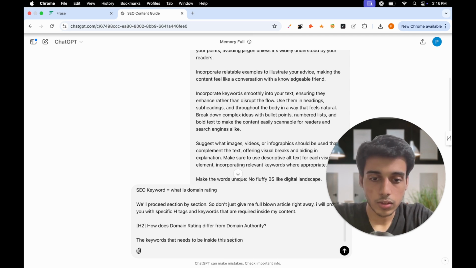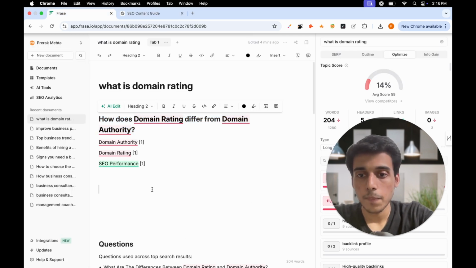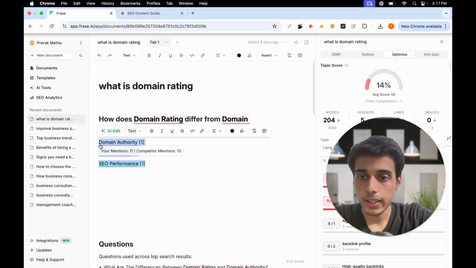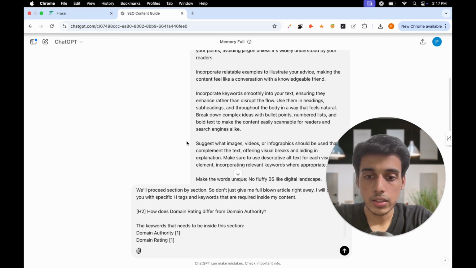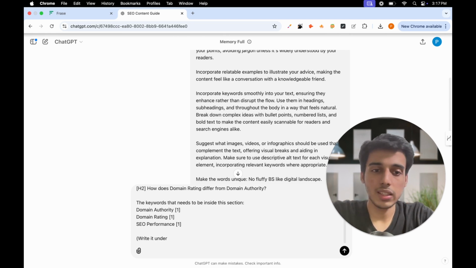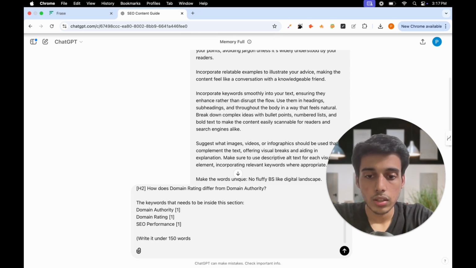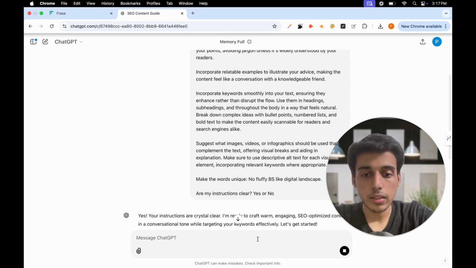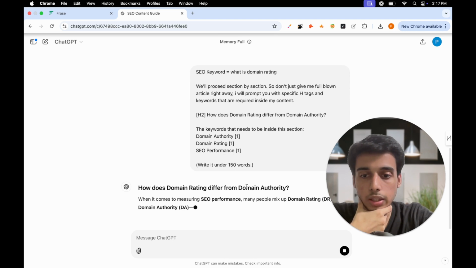Okay, and here I will give the keywords SEO performance, domain authority and domain rating. After giving these 3 things, I'll put a bracket and say that write it under, maybe let's just say 150 words. So under 150 words. Okay, let's enter and let's see what kind of output it gives us.